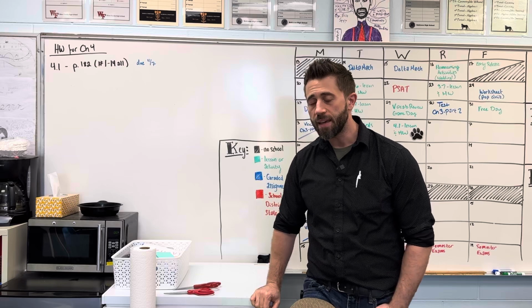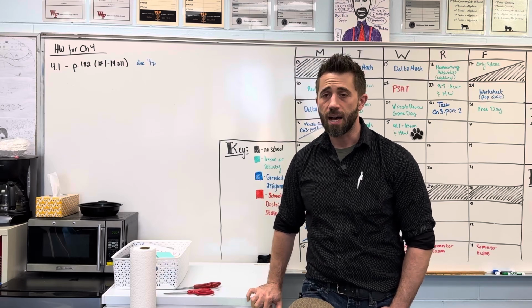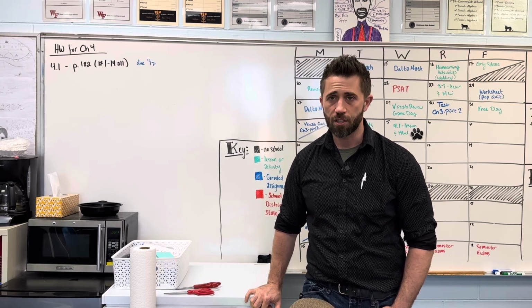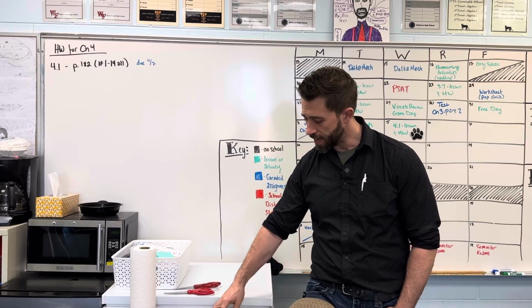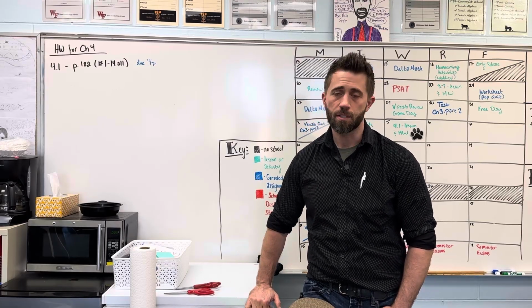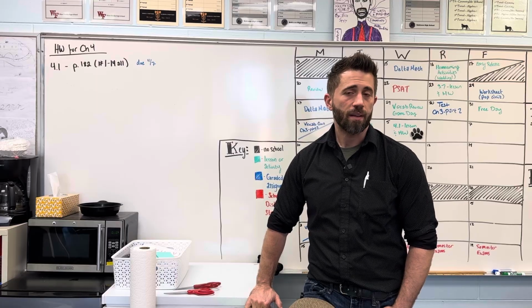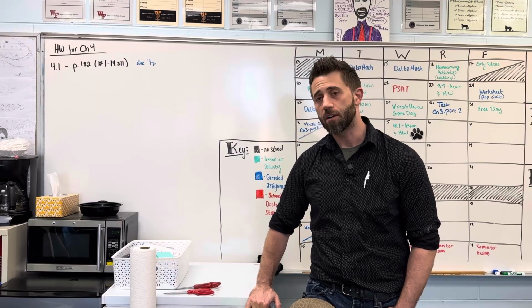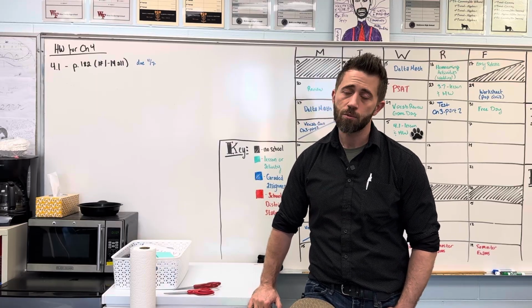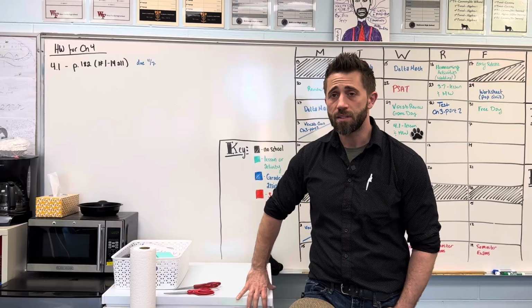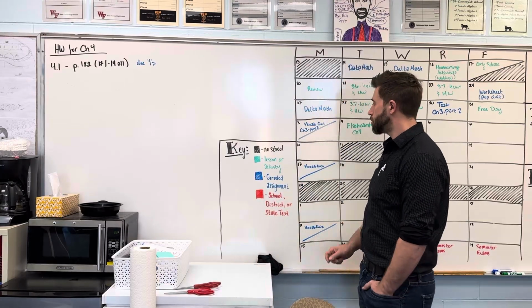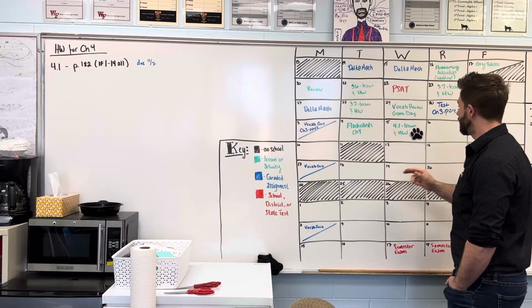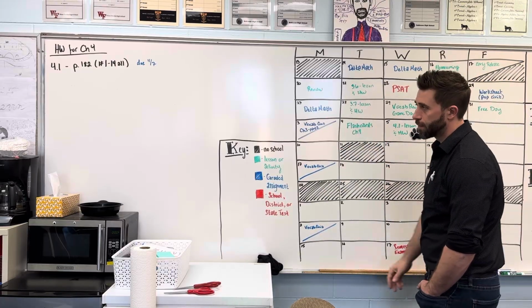Now, big issue that we've had is I've had a lot of students copying out of the back of the book or copying each other's work or using AI assistive tools, which is why I tend to have a tight turnaround time with homework, is to prevent that from happening. I don't want to give them too much time to where they are too inclined to copy, but I also don't want to give them too little time to where if they really just need an extra 24 hours, let's give it to them. So let's try this out. For the next week or two, I'm going to have the homework due at the end of that week. So all the homework's going to be due on Friday.